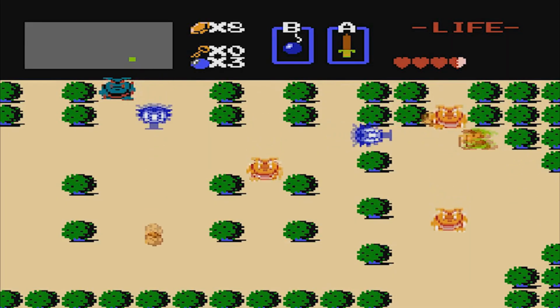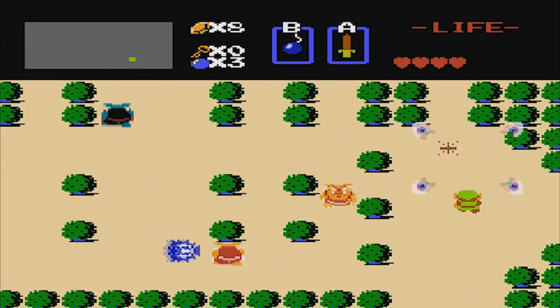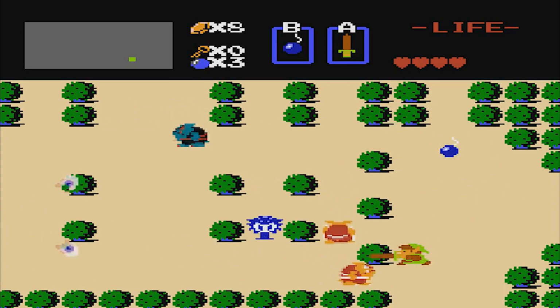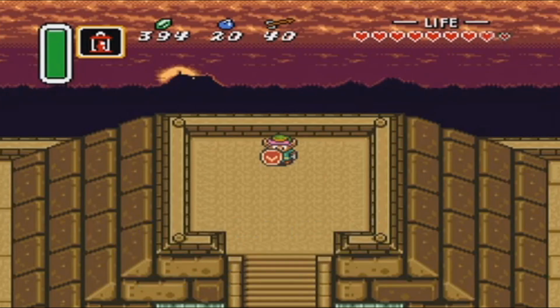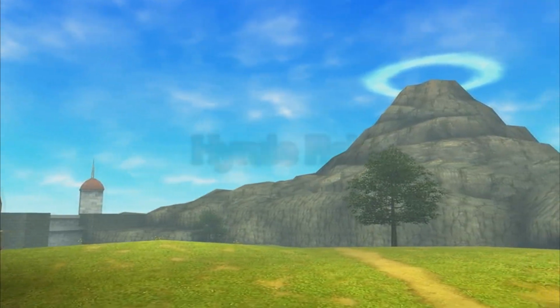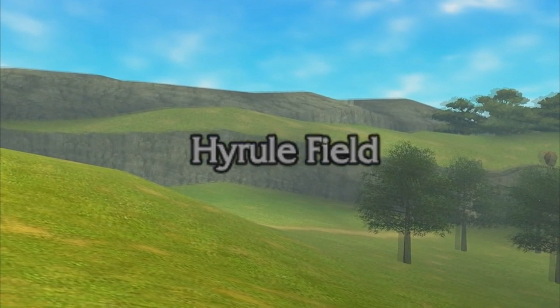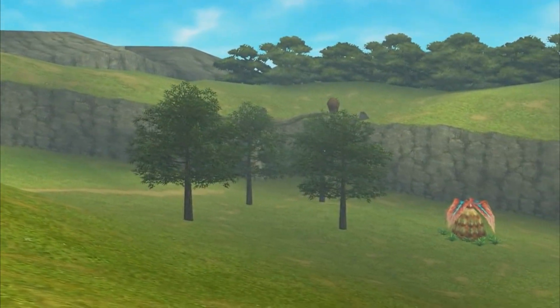The original Zelda theme makes extensive use of modal mixture to create its heroic and dramatic sonic identity. While many of the overworld themes in Zelda games that came afterwards, such as Link to the Past Dark World theme and Ocarina of Time Hyrule Field theme, all reference this modal mixture in their own respective ways so they can communicate the essence of Zelda in whichever way suits the games they represent.